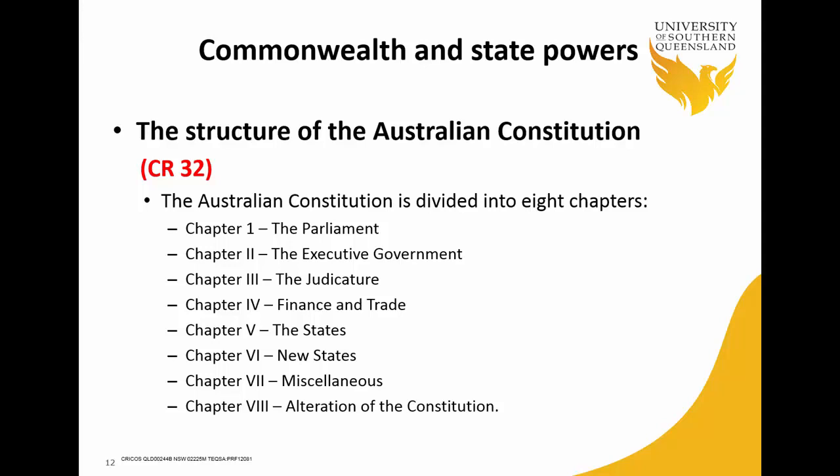This is of course the Commonwealth of Australia Constitution Act 1900, which is a larger act than just the constitution that you see on this slide. This constitution is found under clause 9 of that act, of the 1900 Act. So the constitution has these 8 chapters, and I'm not going to go into much detail into each chapter and what it represents. I'll leave that to you to have a look at.